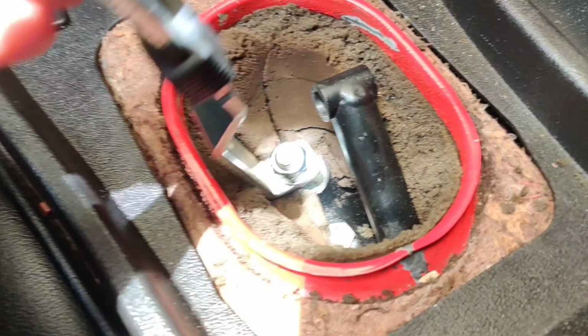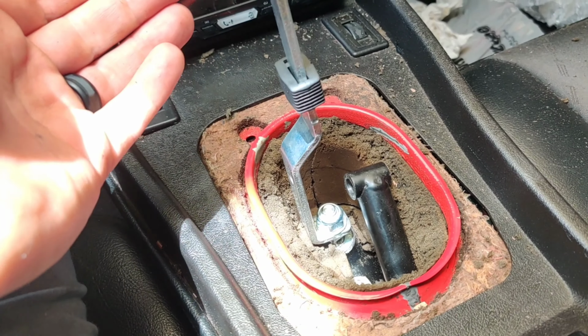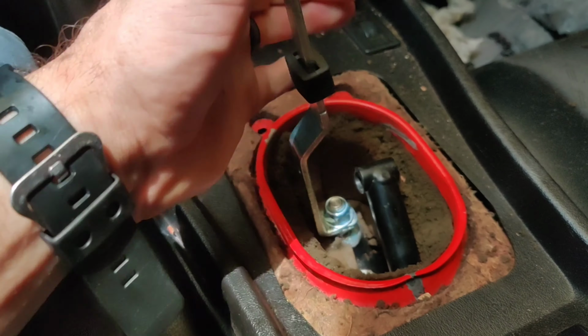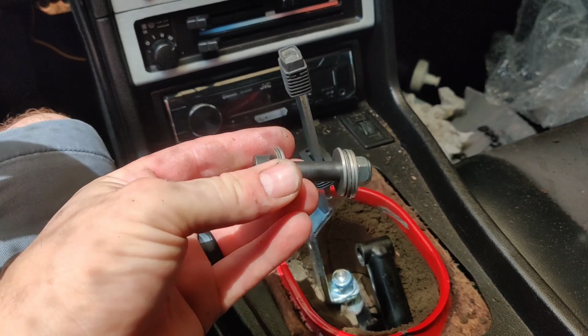Alright, so that wasn't that hard to slide in there. Make sure this part of it is on this side and you can kind of angle it in. And our next step is you want to make sure these are just hand tightened. So I just hand tightened the two 13mm bolts down. We're going to be installing this.